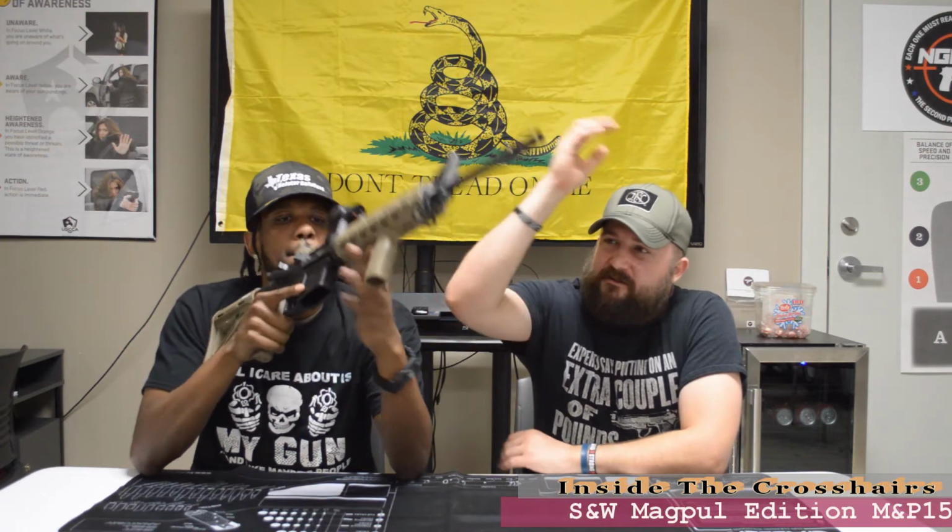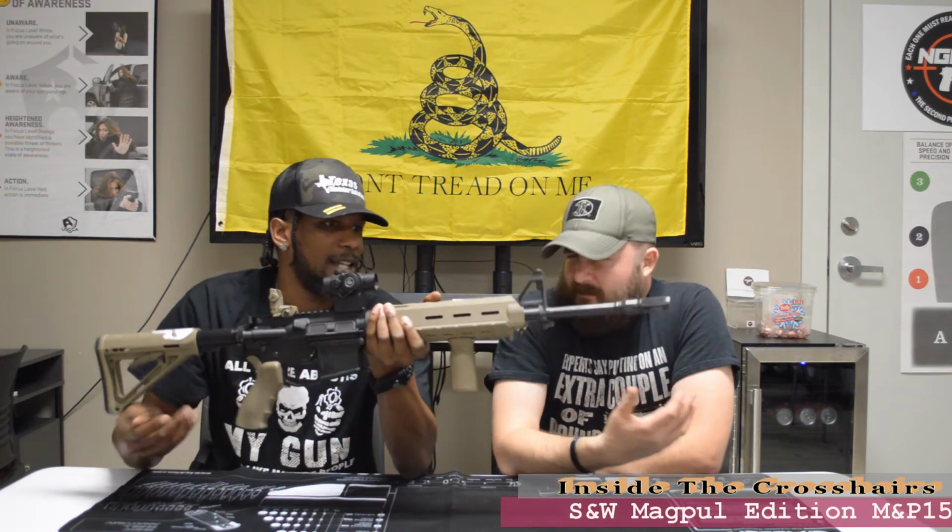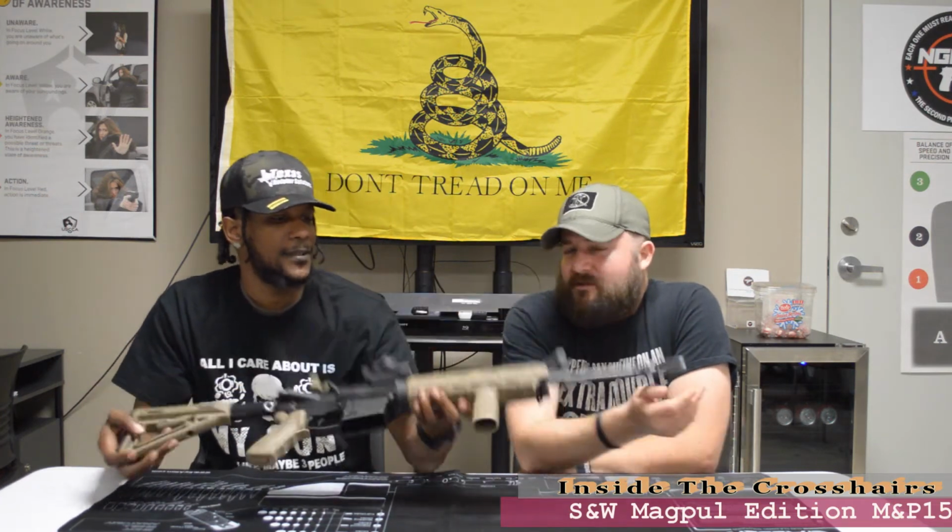Cool deal. Lots of slots on that guard, so you can put anything you want on there. I should have a flashlight on there. What accessories do you plan on putting on it? Really nothing, I'd like to say it's pretty kitted out, besides flashlights. Just because the lug's already on there, I'd really like to put a bayonet, but I never want to have to use a bayonet. Cool deal, that's real clean.